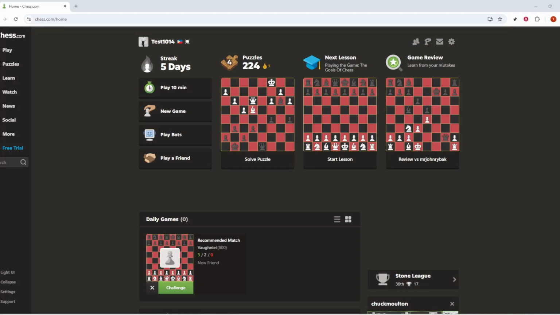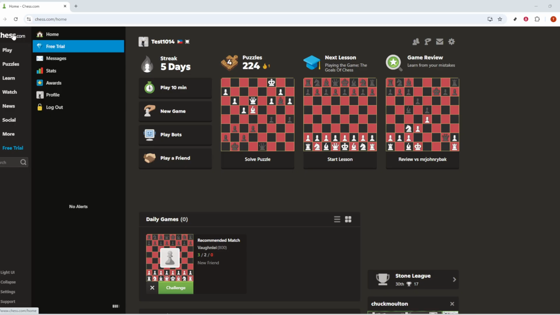In today's video, I'm going to teach you how to access your inbox and view sent messages on chess.com. Let's start right at the top of the chess.com page. In the main navigation bar, move your mouse to the left side where you'll see the chess.com logo, or look toward the right for the small envelope icon that represents mail.